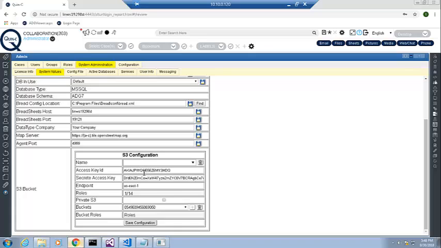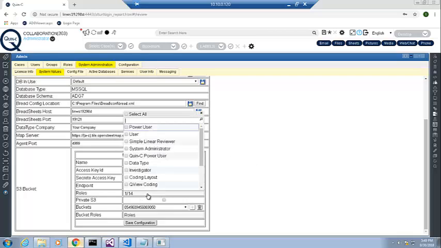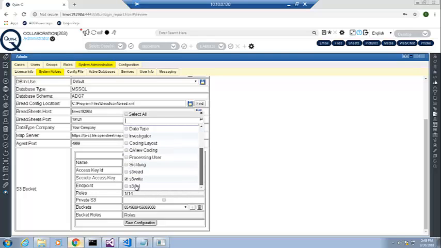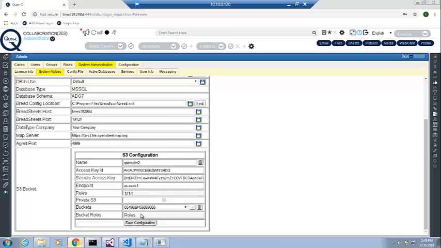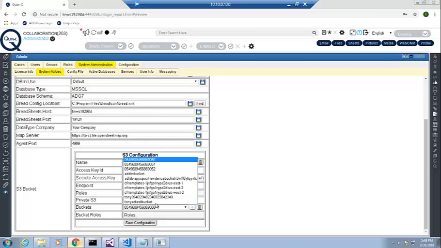There are a few important things to note here. Do not give a user access to more than one of these, because Quincy only understands access to one bucket, one S3 configuration, because connecting to two at the same time doesn't make sense. So make sure you only give one to each user. You give them to the users here. You click this. Now this role would have access to this bucket, and anyone in this role would have access to it.